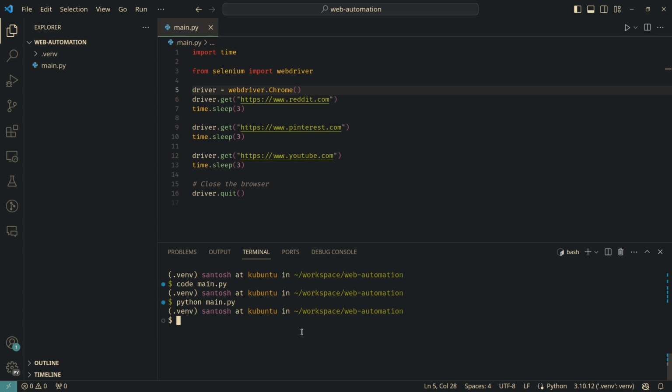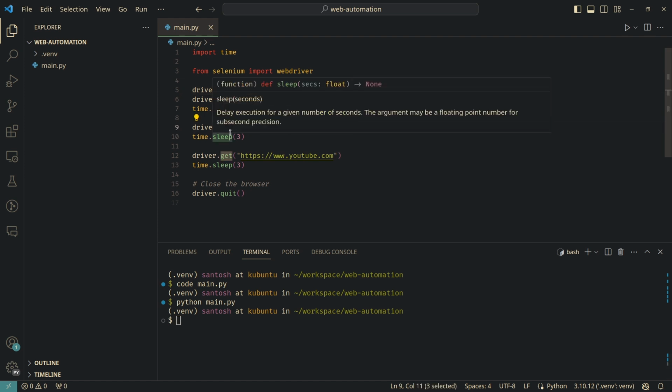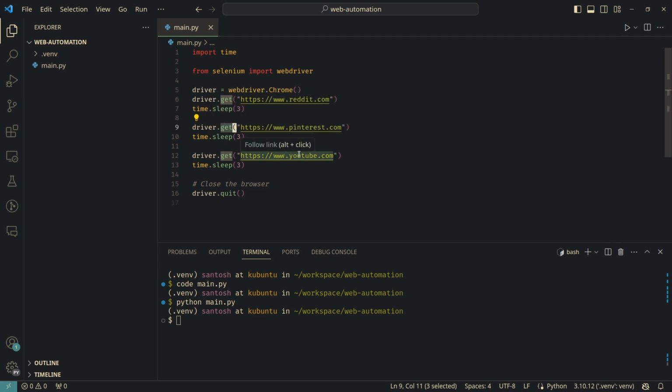In the next video, we are going to see some interesting Selenium commands, like what we use to travel to another URL, the get command, which we are seeing here. There are many like that. These commands can be used for automation, that's what we are doing, or for testing.